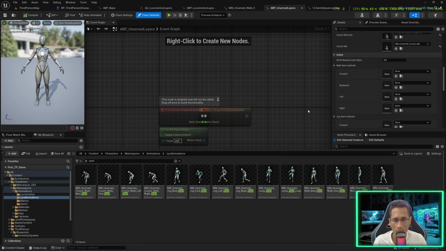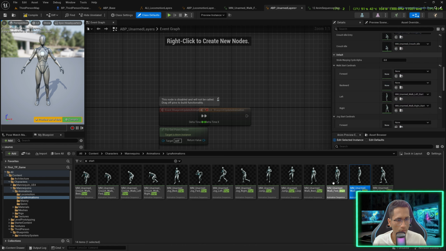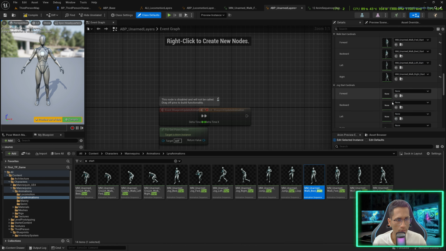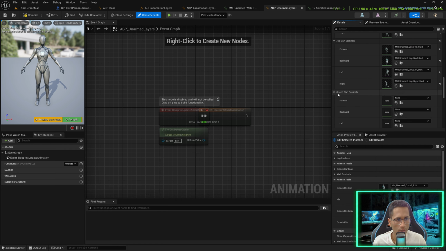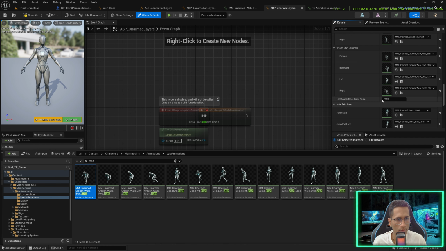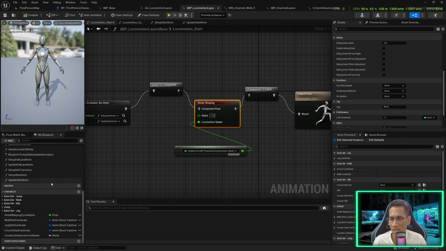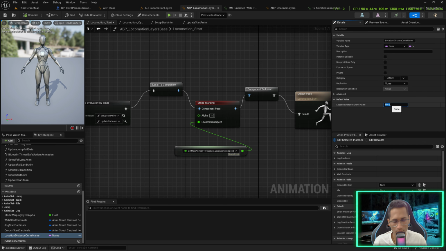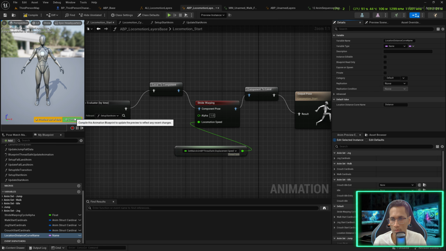And now you can start putting the animations. Now I can start forward right here, left here, forward start here, backward start here. Then we can go for jog right start, jog left start, forward start, backward start. Then we have crouch, go for right, left, forward, and the backward. Okay, we have all the animations. Let's hit compile. Under locomotion layer space, make sure the distance curve name is set to distance. This is exactly the same name that we saw here.